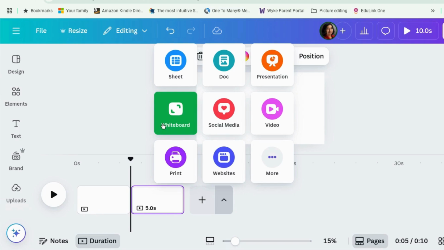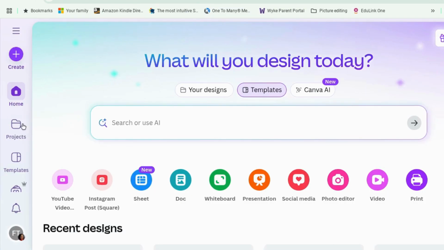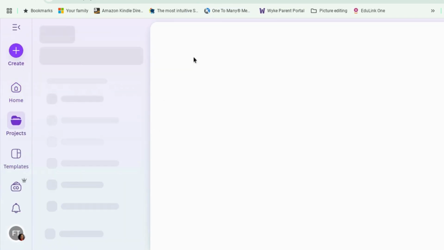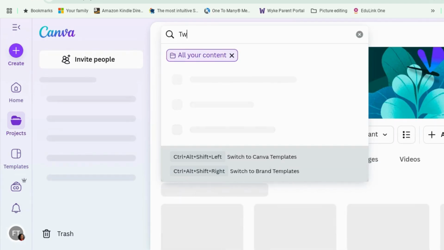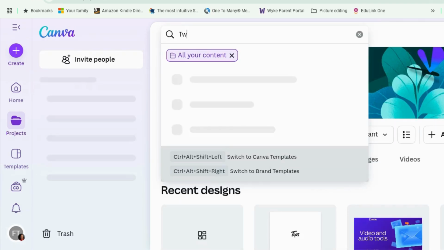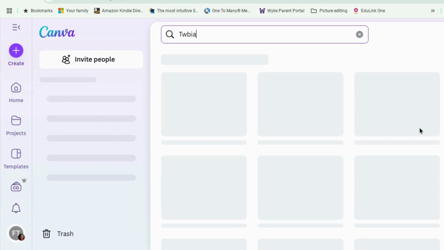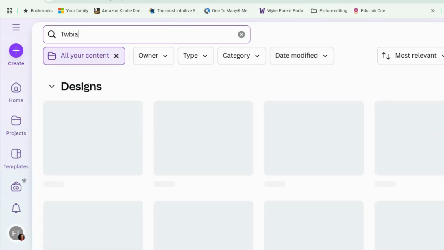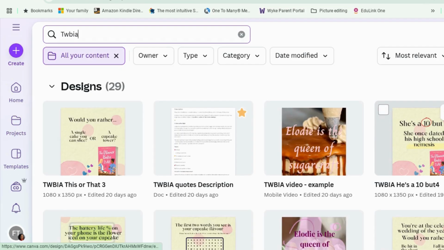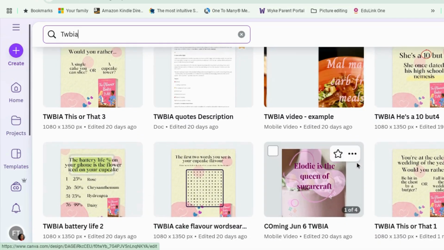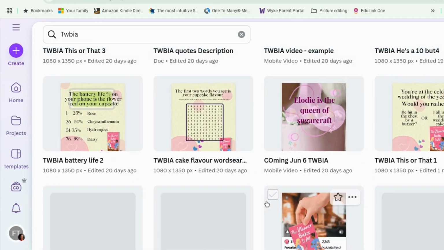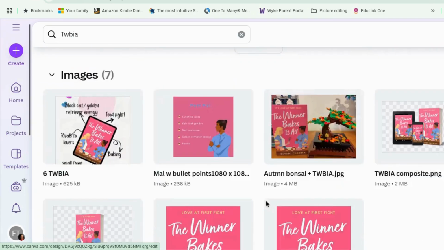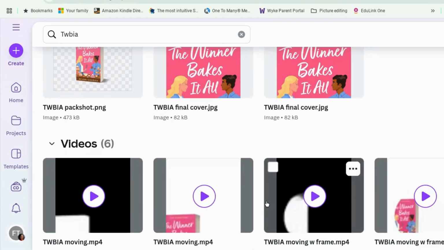If you look at my homepage, at my projects, and I look for things which are about my latest book, which is The Winner Bakes It All, TWBIA, any designs that I've made, I've put TWBIA on it. Now you can see there's lots and lots of different social media assets and things to do with this one book.